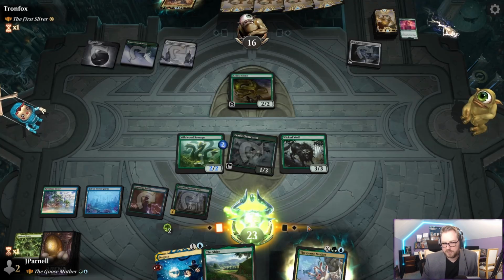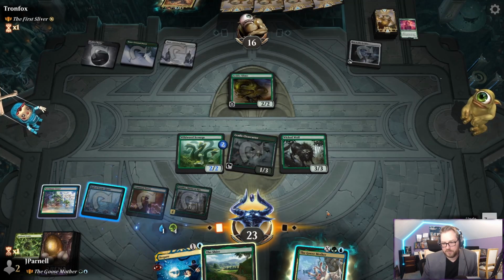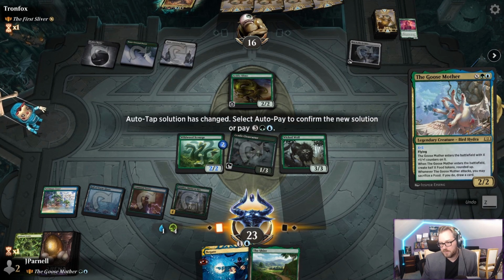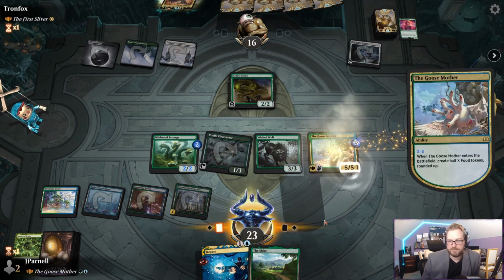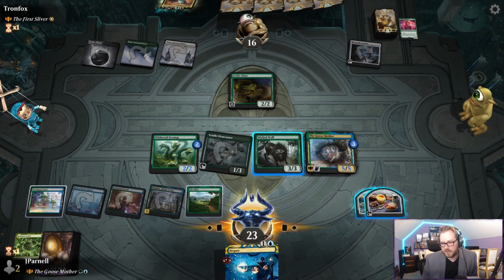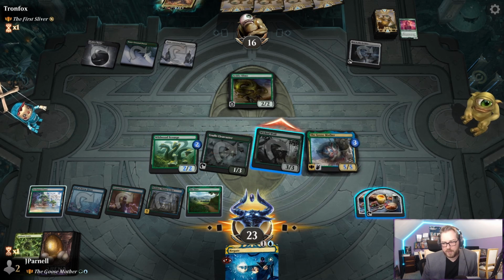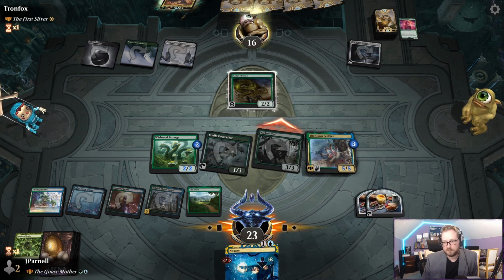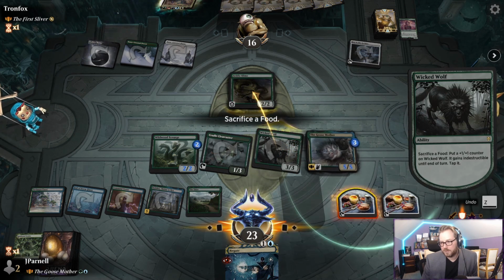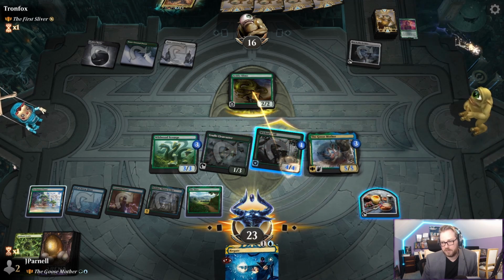Activate. Choose a color. Green. Blue. And then this is going to be X equals 3. Okay. Get some counters. And then let's attack. We can, of course, make Wicked Wolf indestructible. If they want to block, I will trade a food. No problem. This is going to get more counters. Please and thank you.